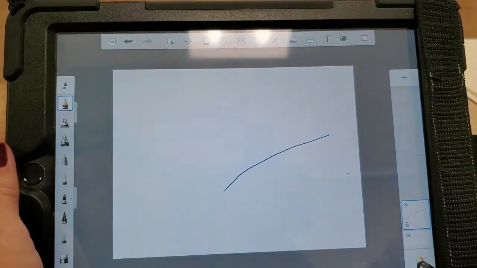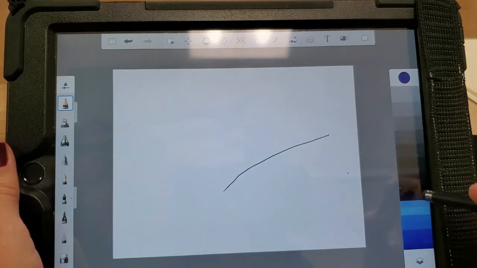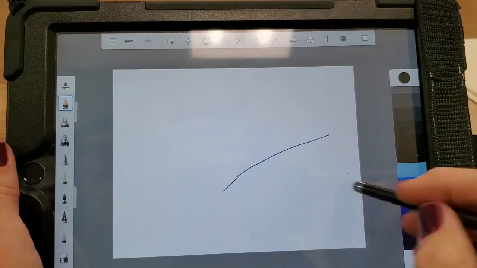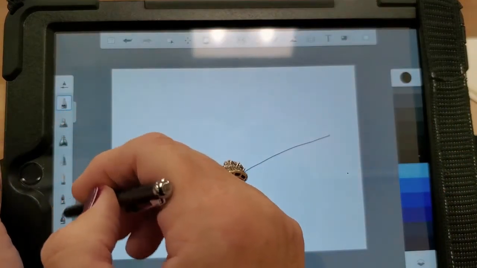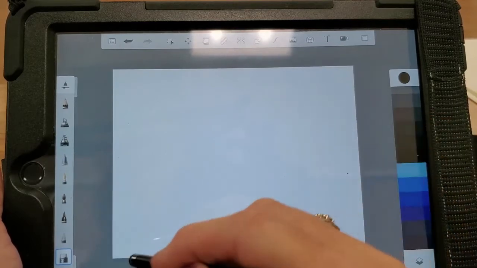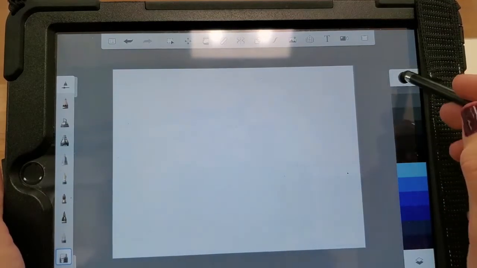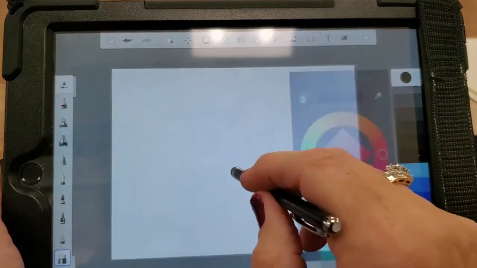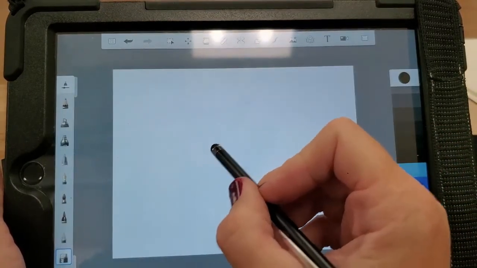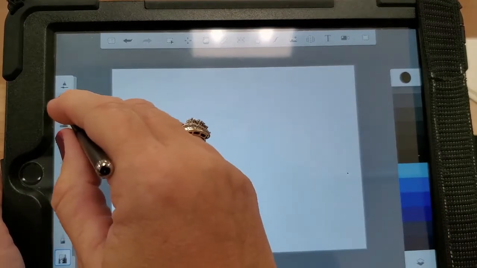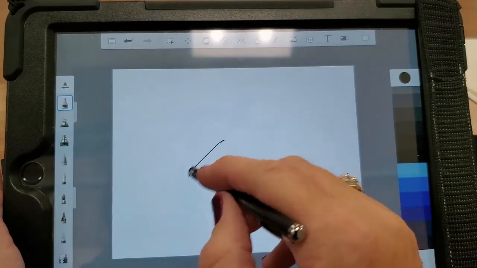I'm also going to pick black for my pencil line. Okay, so there's my color picker if I wanted to get more specific. Let's say, for example, I wanted to draw an eye. Got to go back to my pencil since I used the eraser.